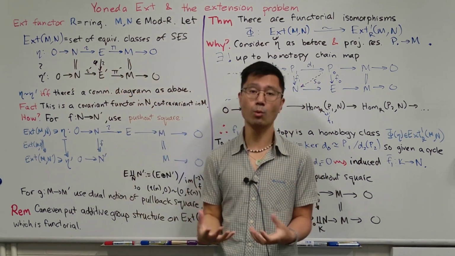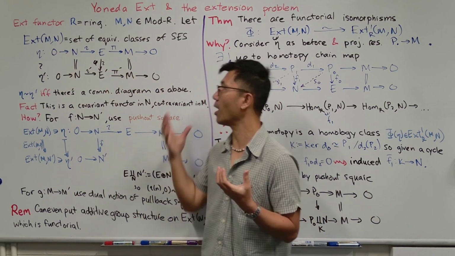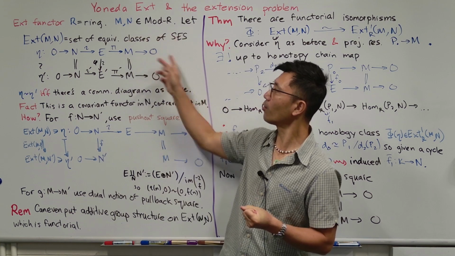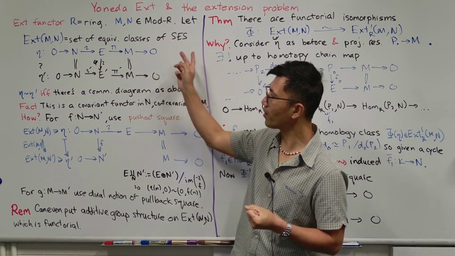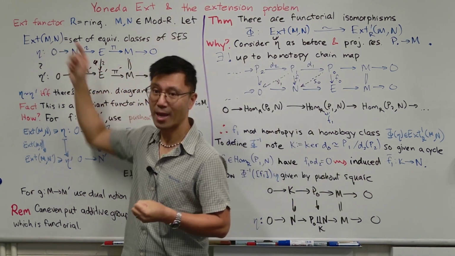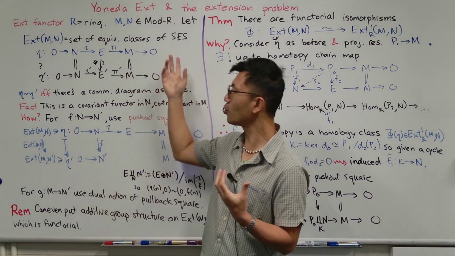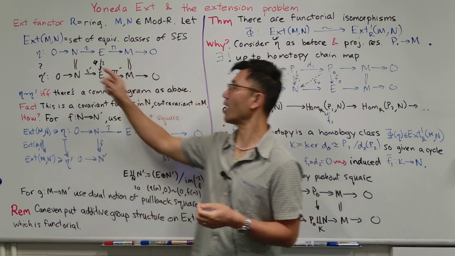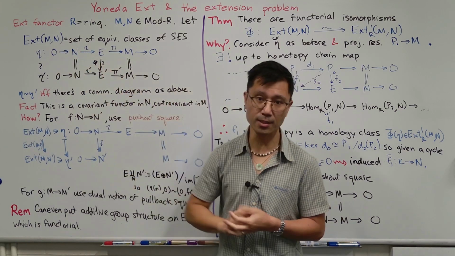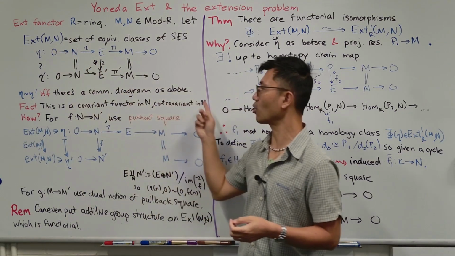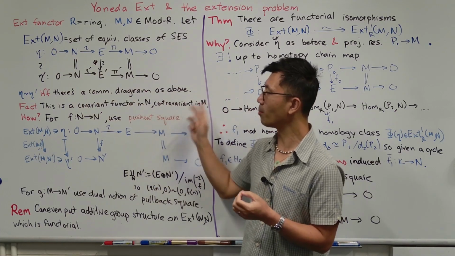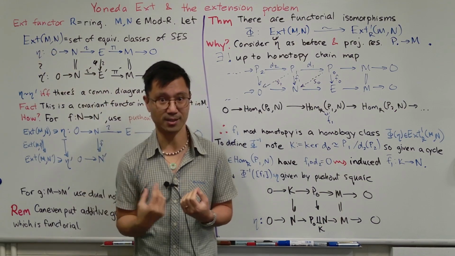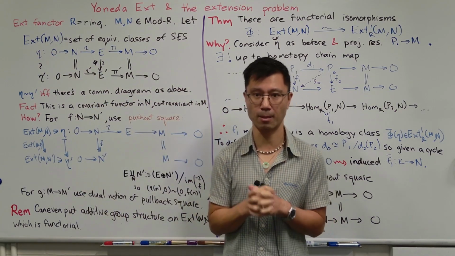So this is the set, and we want to study this set. What are the elements of this set? One of the ways to study this is to observe that maybe you want to study this for all M and N at the same time, and in fact we'll do that, and we'll see that this is actually functorial in M and N. As a functor in N, it's going to be covariant. As a functor in M, though, it's going to be contravariant. This is exactly the type of functorial behavior that you'll see of the Ext^1 functor. So it precisely mimics that.